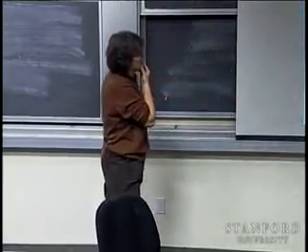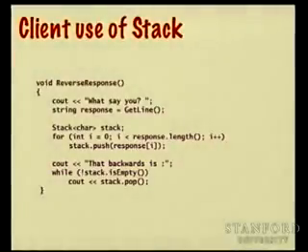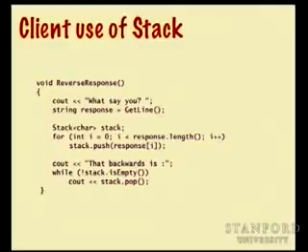So here's something that just uses the stack to invert a string, something a user typed in. I prompt them to enter something, I get that line, and then I create a stack of characters. The stack is created empty, and then I take each character one by one from the first to the last and push it onto the stack. If they answered hello, we would put HELLO on the stack. Then to print it backwards, while the stack is not empty, I pop and print it back out. So I'll get OLLEH back out of that, and the loop will exit when it has emptied the stack completely.